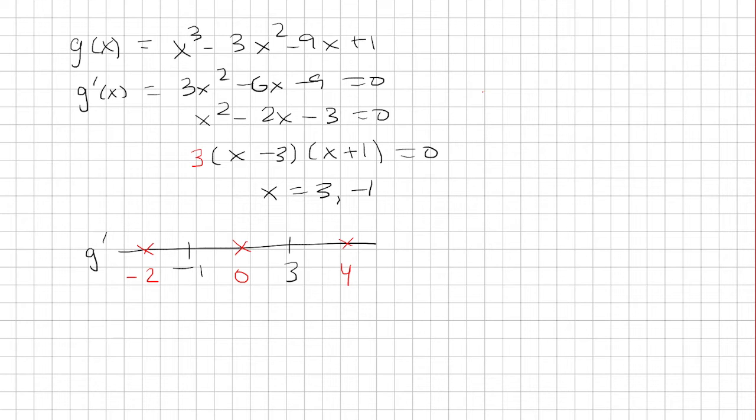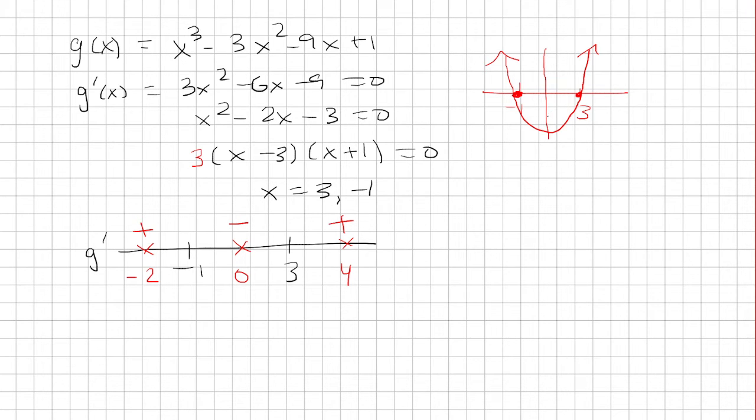And if you want to save a lot of time, we know that the derivative is a parabola with zeros negative 1 and 3. So the leading term here is positive, so you know it's going to open up something like this. I don't care what happens down here, like, I don't care about the vertex. The only thing I care about is to the left and right of negative 1. To the left of negative 1 and right of 3, it's going to be positive, and between negative 1 and 3 is negative.